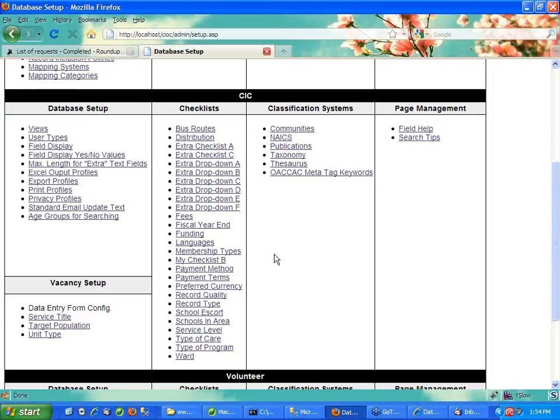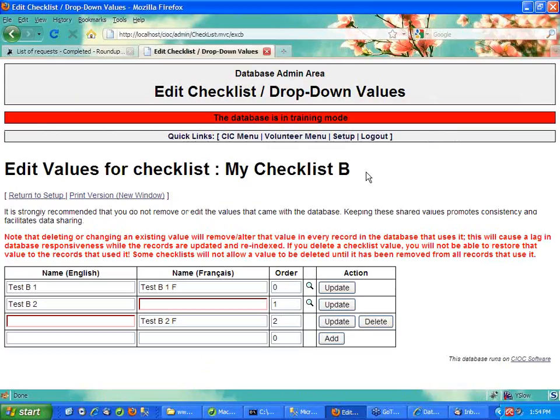So if you want to create a whole new checklist for some project, you can label it whatever you want, and everywhere in the software it's now going to use the new name that you've chosen. Even when I go to edit this, okay, even in editing the values, it's going to understand that this is now called my checklist B. It's not going to call it whatever it was named before.